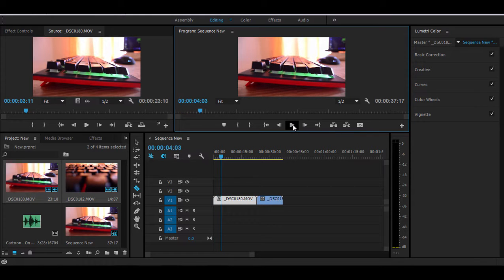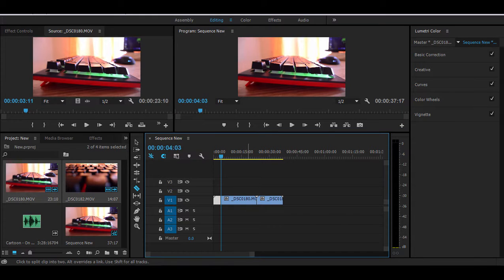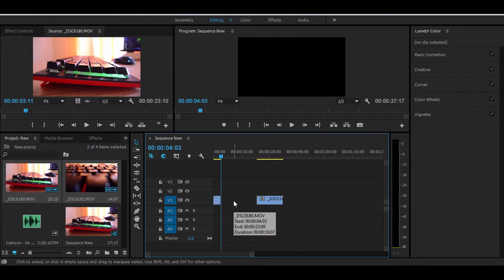So what I'll do is pause at the instant where I want, and take my razor tool and cut it from there. This much of the sequence I don't want, so I'll go to my selection tool, select the portion which I don't want, and hit delete. As you can see, you have a gap here when you delete it.